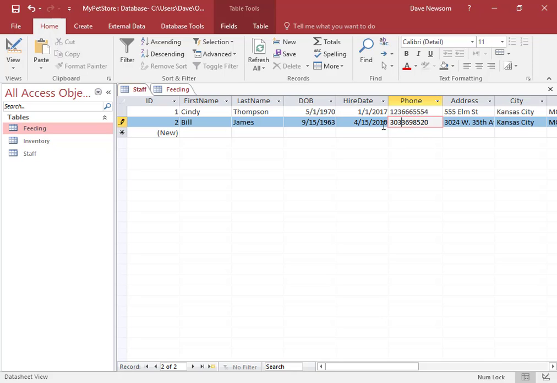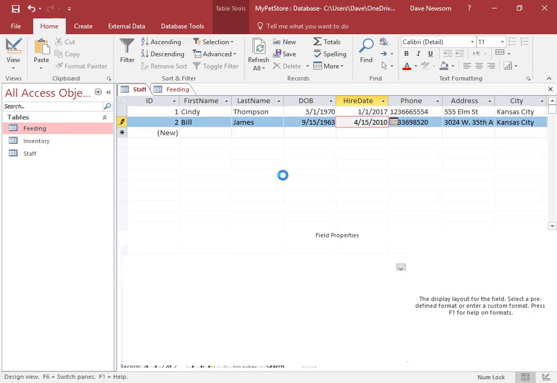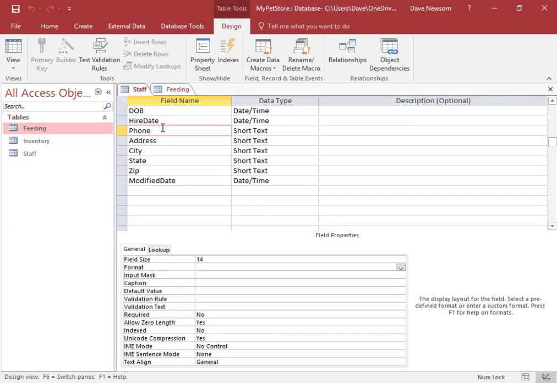So I've gone ahead and done that. Now all we have is the essential digits that you would dial on a phone to get these folks. Now, another thing we know about this is it's only 10 characters in length. So what you probably want to do is make your table size just be the minimum amount needed to store this data. And then when it comes time to create reports and such, then we can put the parens and such around it using what we call formatting or masking the data. So I'm going to go ahead and go back into the design view, and we'll change this to be 10.